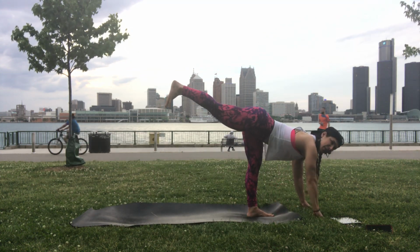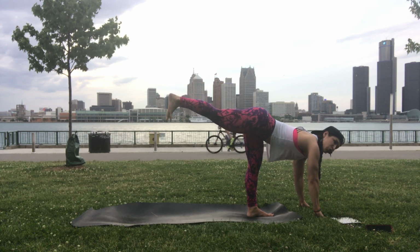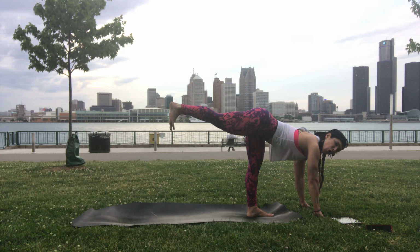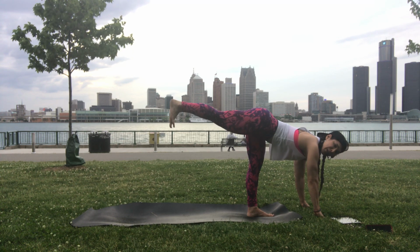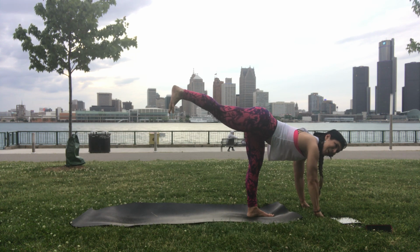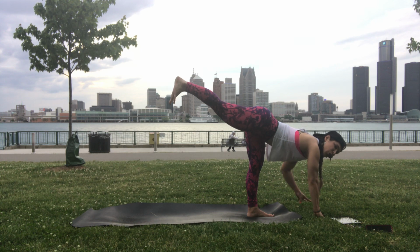We're in our standing split. Walk your hands forward so they can stay under your shoulders for balance. Draw your left hip back. Spread the toes of your left foot. Squeeze through the back of your right leg. Smile. Inhale. Now we're walking the hands back close to that left foot.